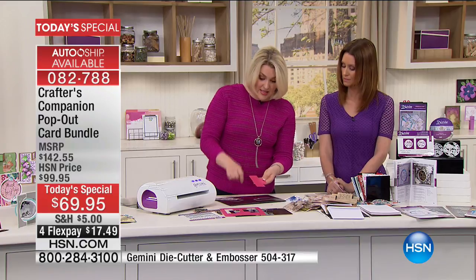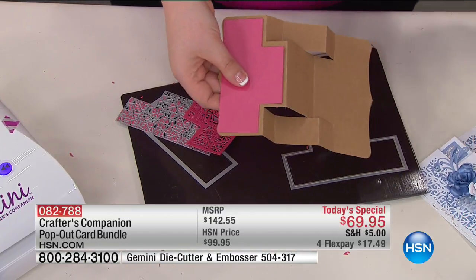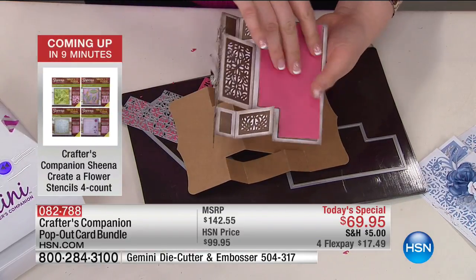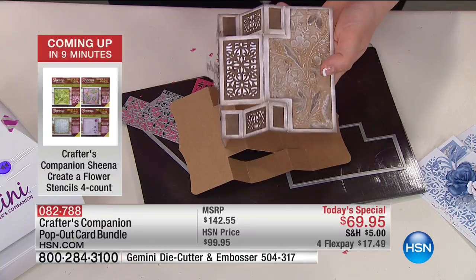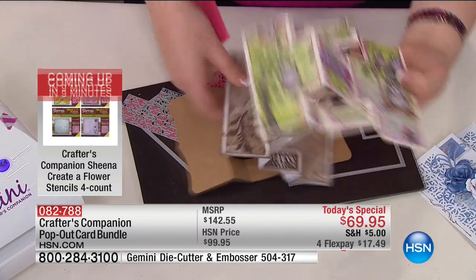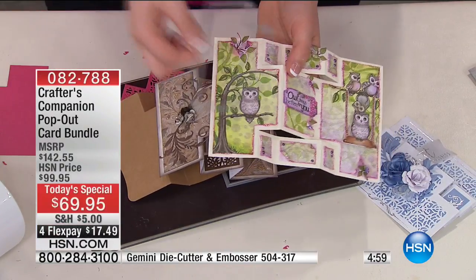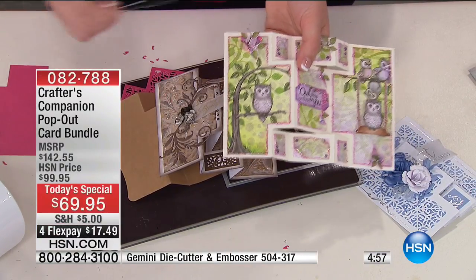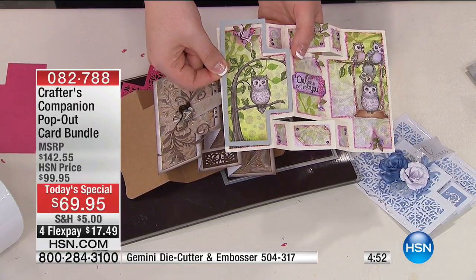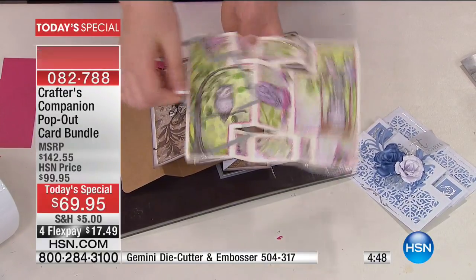But you've got the base die, so if you want to just build up some plain mats and layers, as we've done on this card here, all of that detail is cut in for you. Then these can go through your embossing folders, you can colour tint them. You could be using pattern cardstock and cutting the die exactly around your pattern cardstock, or photographs. What if you had a photograph? You could position your die over the photograph so that you've got the piece that you want, and then it's exactly the right size to mat and layer on.